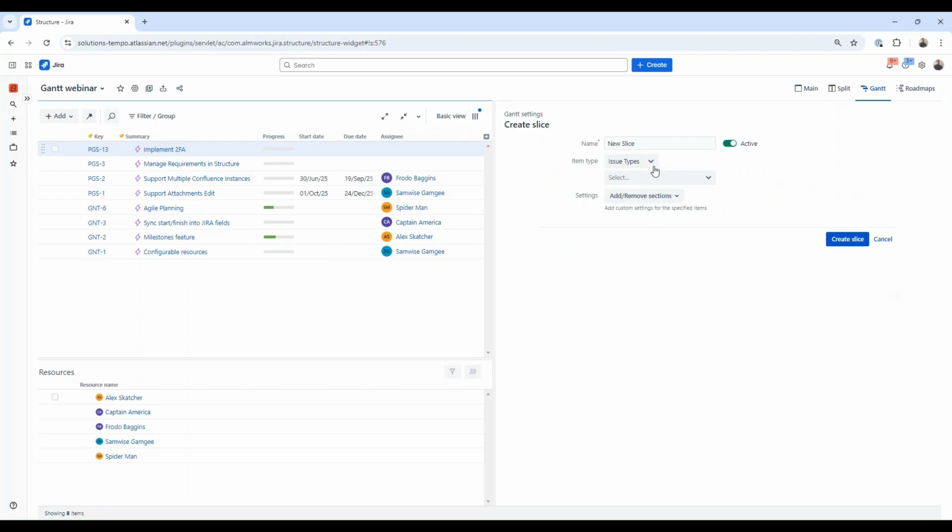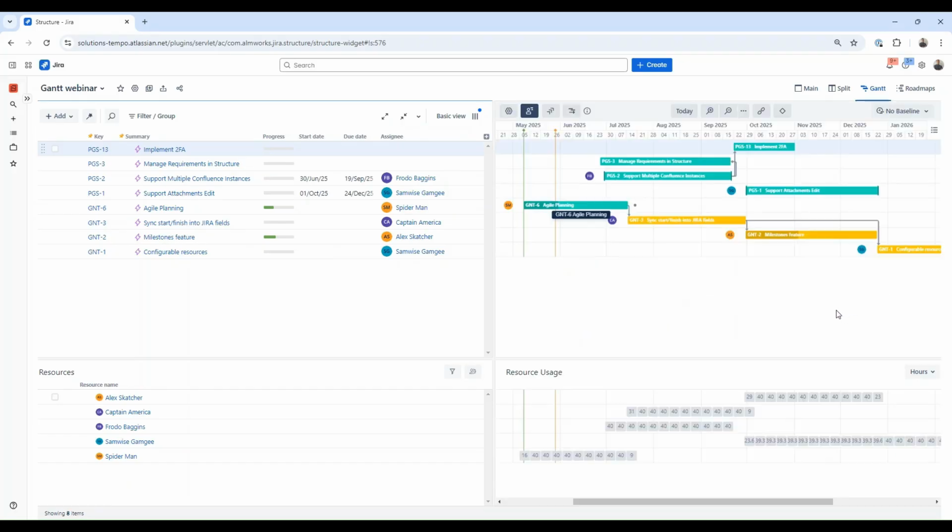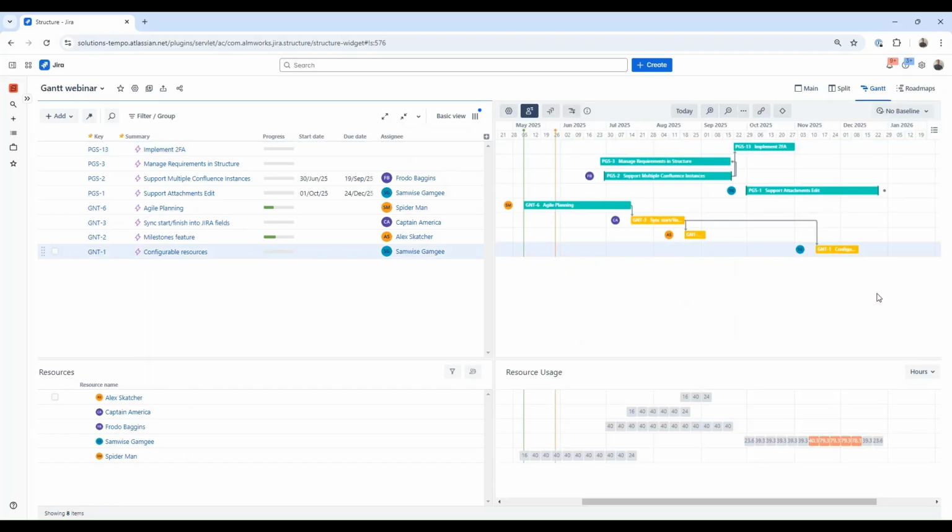Similar to appearance settings, slices can be based on issue types or GQL query. I will use a query condition and select one of the projects I have in my scope. For this project, I will use a different type of work estimation. So instead of the default original estimate scheduling, I'll use a custom one based on story points. So returning back, I can see how these tasks now have different durations because of the different work estimation type. This can be used when you have different projects or different teams using different work estimation methods. Some utilize time estimations only, and some relative estimations like story points or t-shirt sizes. So Gantt settings allow flexibly combining those together on the same timeline.